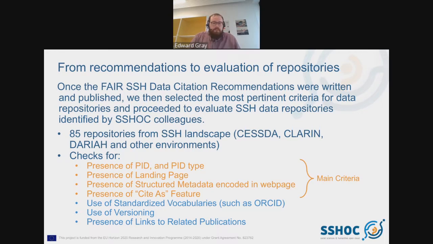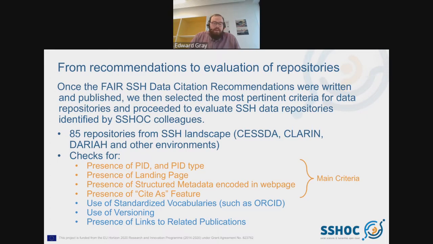As well as the use of versioning. Oftentimes data sets get new versions, things change. You either have to update errors or you have to add in new years or new different data sets into it. Versioning is really important when we're making an analysis based on a data set, to know what version we're talking about and what version we're using. So the presence to account for this is something we saw as important.